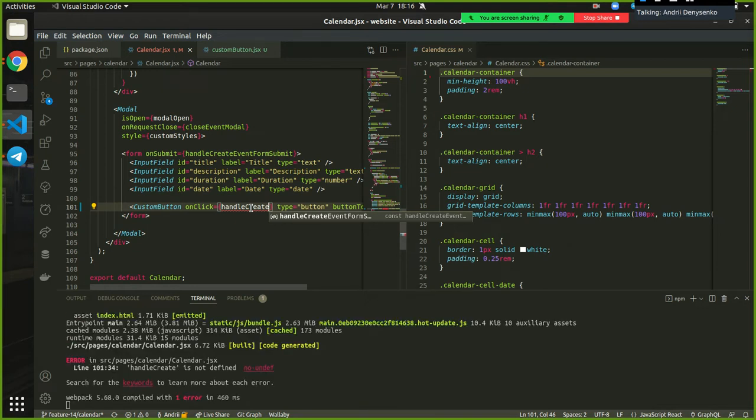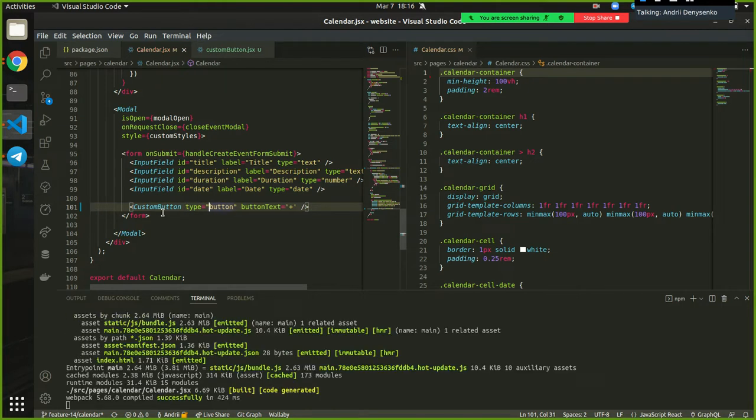Actually, I wonder if we should have an onClick on the submit button, because we probably will be submitting the form and handling the onSubmit of the form instead. So I'm actually going to omit the onClick. It's important that we specify type submit because we're in the form, and the button text is create event.